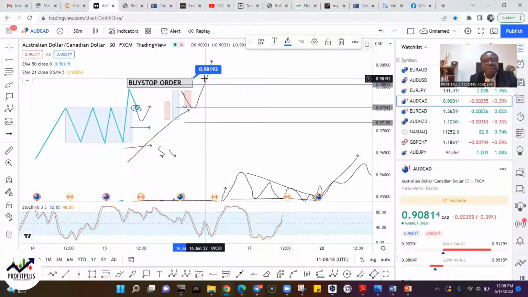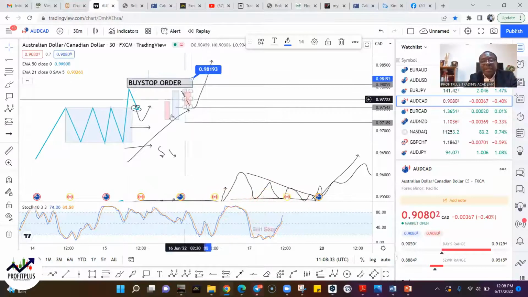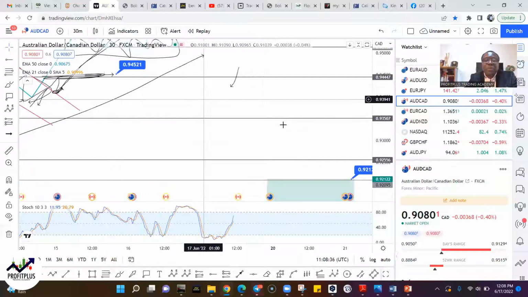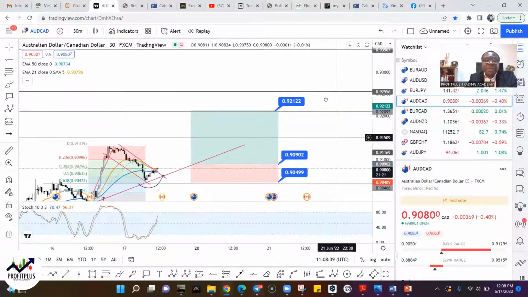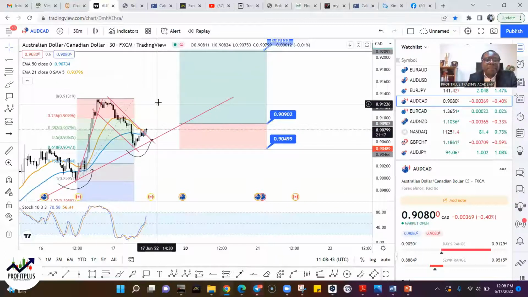So pending orders and instant orders, these are how I take them depending on the situation in the market. But the safest entry order is the stop order, either buy stop or sell stop, and you are doing that in the direction of the overall trend. In the direction of the overall trend, you can see that trade is a trade call that we made.